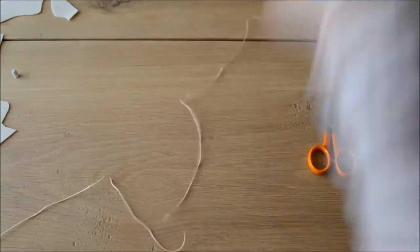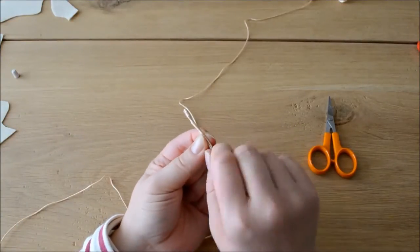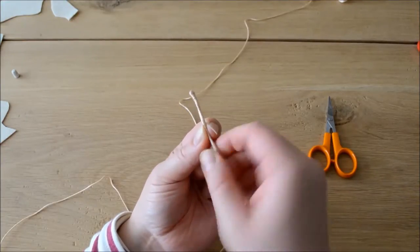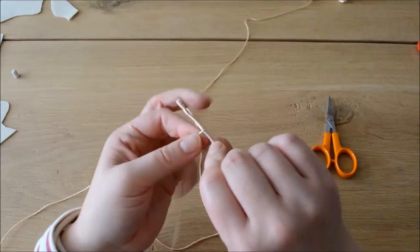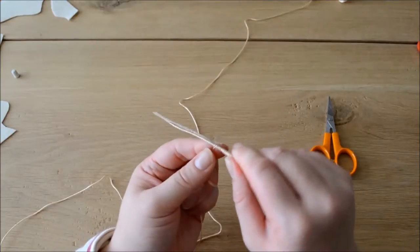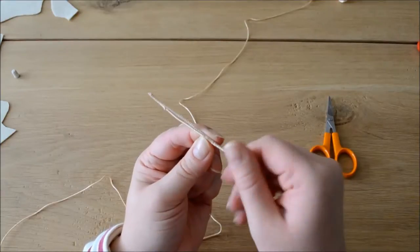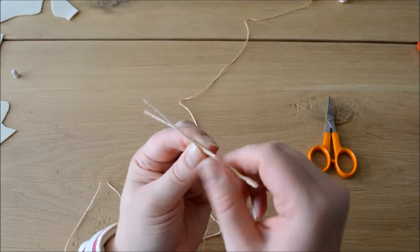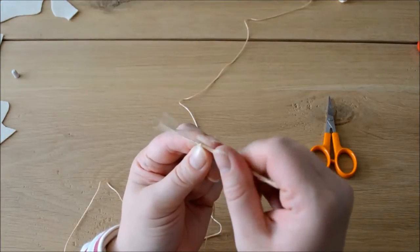So I'm just going to unravel a bit more thread. I hope you can see. It's difficult. I've had to close the blinds because there was so much light streaming in that I couldn't see what I was doing. Let me just wrap that up a bit. Just going to switch sides because I find it easier to twist from this direction. As you go along, you'll get into a bit of a rhythm and it gets a bit faster.